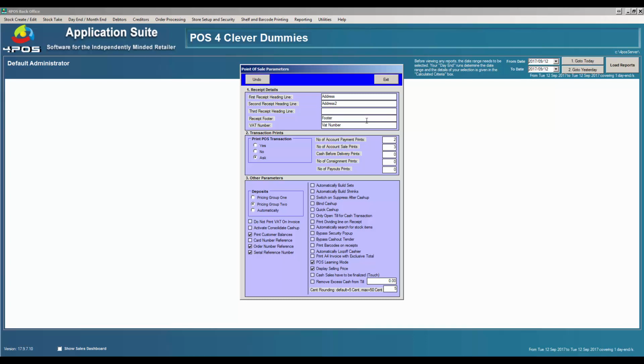I can put in all my rules, my trading terms, and what my return policy is. You can say, returns or credits will only be allowed if you're accompanied by both parents, and you're over the age of 80, something like that.